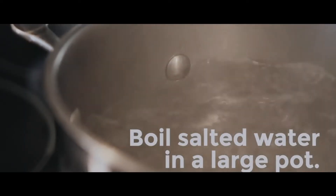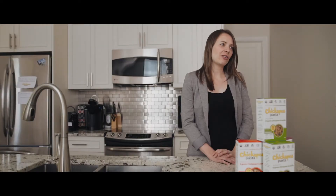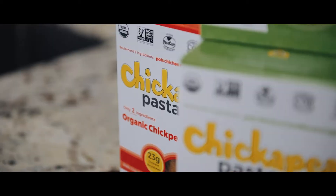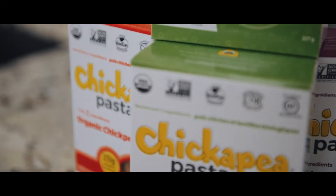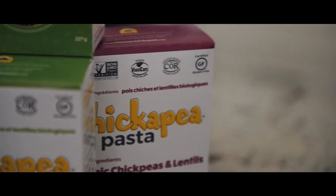The idea for Chickpea started about two and a half years ago when I owned a small health food shop in a small town outside of Collingwood. I bought the shop with the idea of starting a product — I wasn't really sure what I was going to do — and I actually had a completely different product in mind when I started, but then I began talking to customers and specifically parents who were looking for food that just wasn't in the market yet.